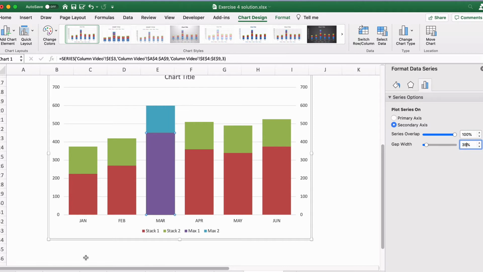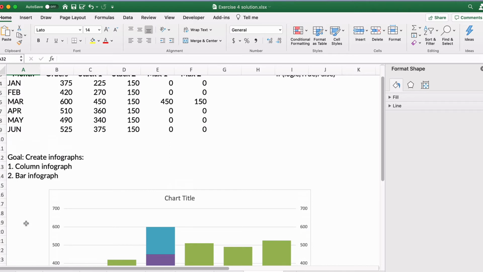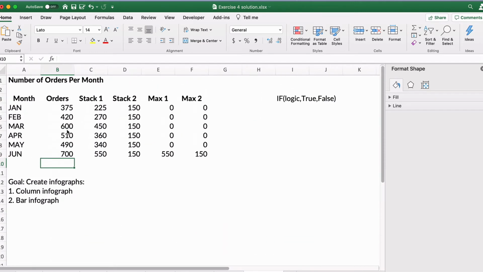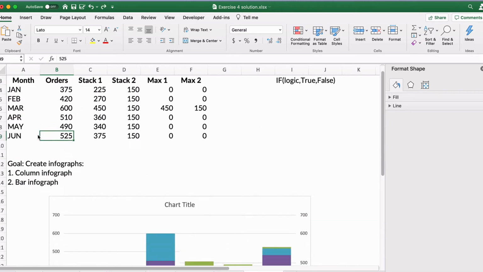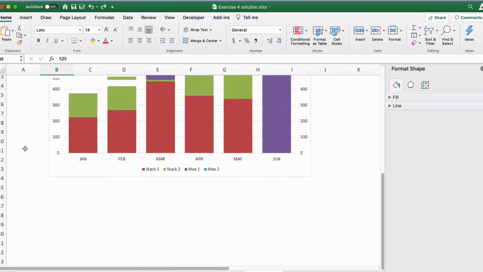So this, we can see, is a stacked graph. We can see how it's stacked. Let's change the June to 700 and let's see what happens. Now sometimes we need to refresh. I'm going to slide it down and let it refresh. So there it works. We have June now as the highest one, and we can see how it works. All right, so I'm going to undo, go back to it, make it refresh here a little bit.